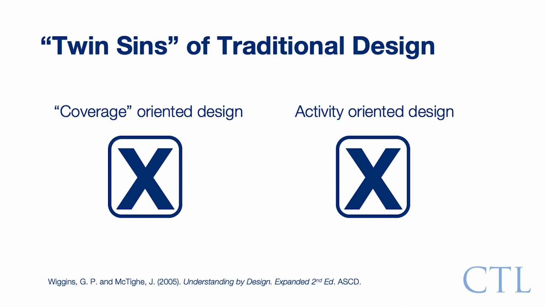Wiggins and McTighe call these the twin sins of traditional design. Both focus on teaching, not on learning. Coverage-oriented design involves instructors lecturing, covering topics, or going chapter by chapter in a textbook, and moving on regardless of whether students understand and are able to apply what was presented. In activity-oriented design, or hands-on without being minds-on, students engage in activities and learning experiences which may be fun and interesting, however the learning purpose is unclear. In neither case do students know the what and why of their learning. Students follow along and hopefully the learning will happen.